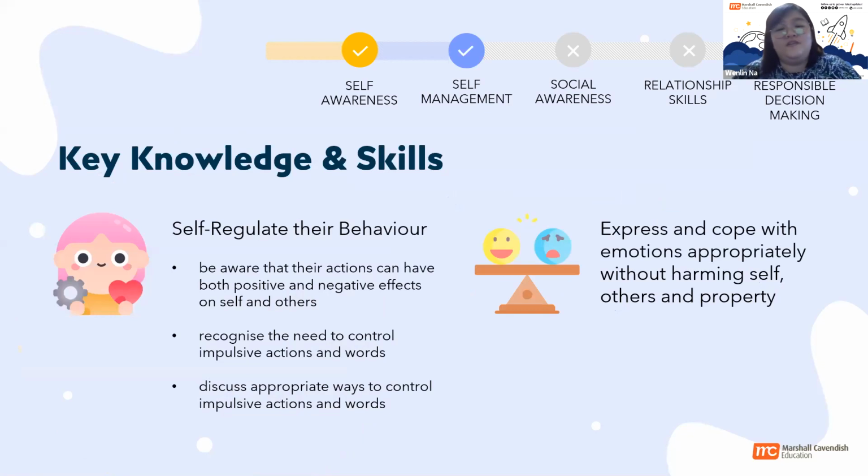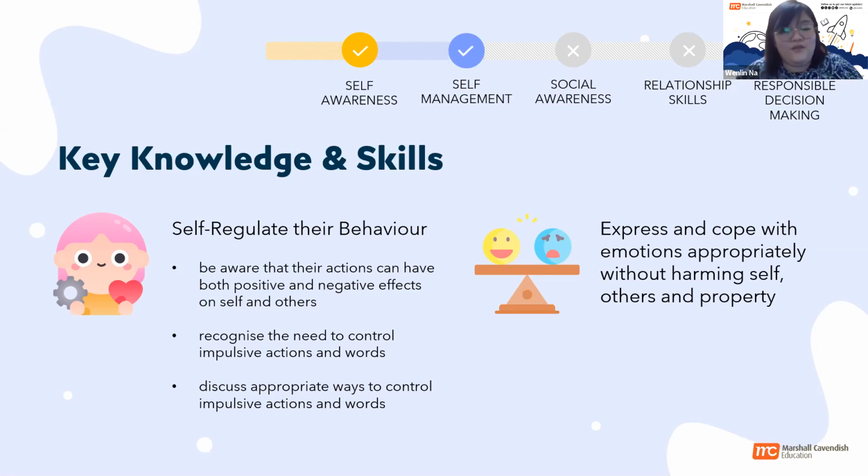So it's essential for them to acquire these basic skills, such as being aware of the different feelings that they have, and recognize that some feelings that are positive, for example, happiness and love, can be shared with others. But if you're looking at negative feelings, like anger, jealousy, or fear, this is something that needs to be managed. So for example, when they're angry, they should try to talk about why they are angry, or try to resolve the disagreements they have with their peers or with their teachers, instead of choosing to hit them or shout at them.